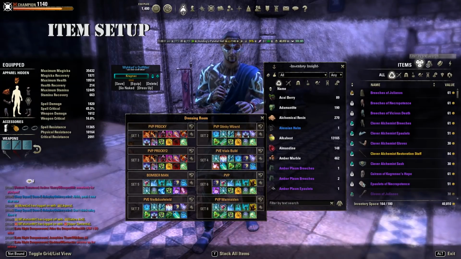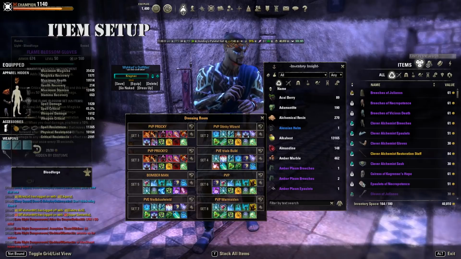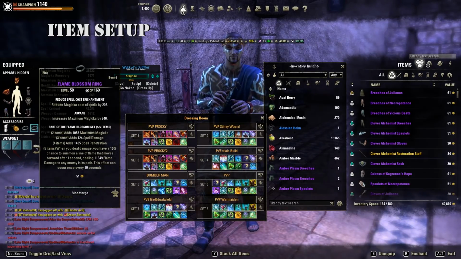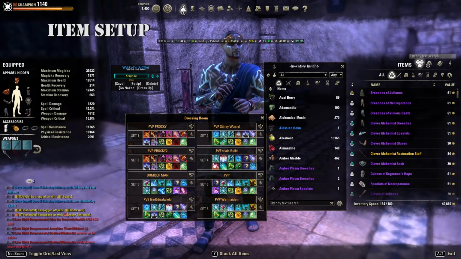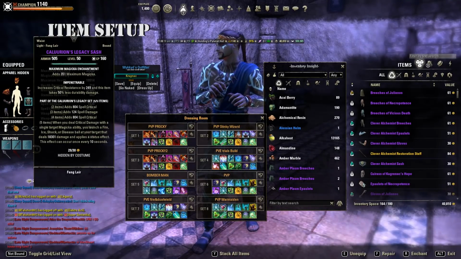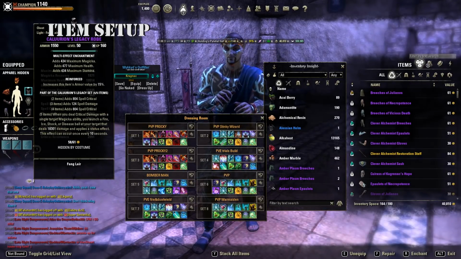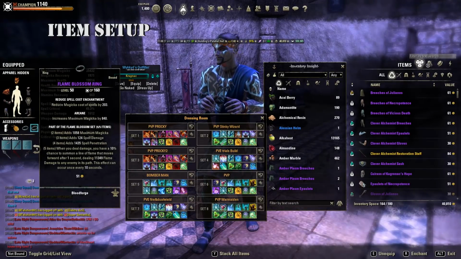If I use Mark on the opponent, it will go up to 17k, which is crazy, okay? So we will be using all impenetrable on the body pieces. We will mix it up. You want to have 4 Flame Blossom pieces on the jewelry or on the bodies, and 4 Calerion's Legacy pieces on the jewelry or on the bodies, okay? So we have 1, 2, 3, 4, 5, 6, 7, 8.